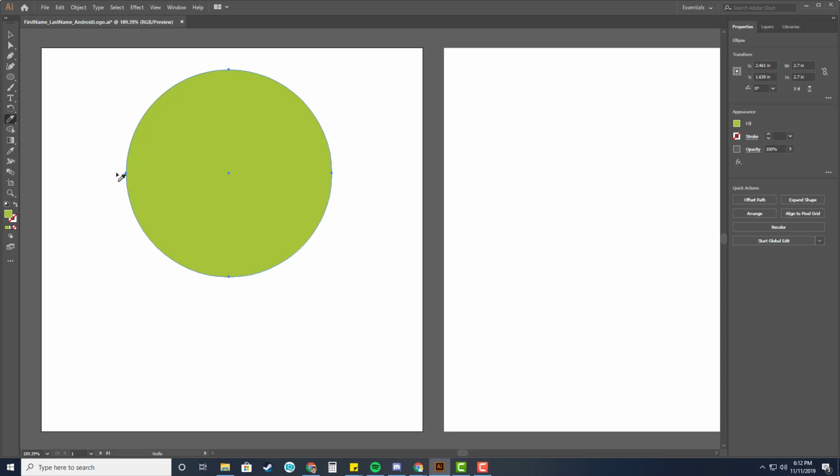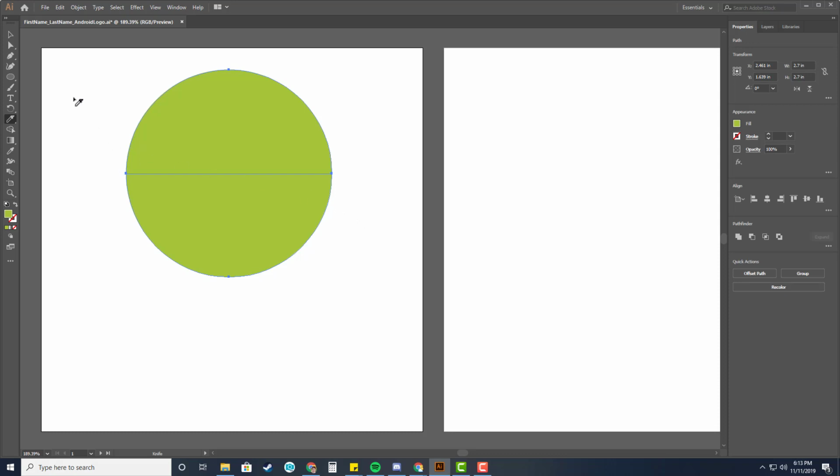So here we go. We're going to click, drag a line, all the way through as straight as possible, and then we're going to let go of both the Alt key and the left mouse button, so that now we should have something that looks like a circle with a line straight through the middle of it.